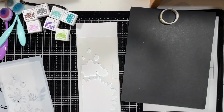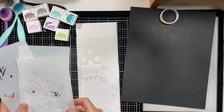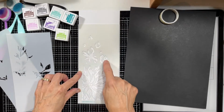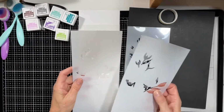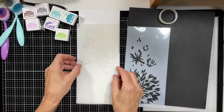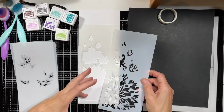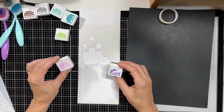Now, another good tip I learned is check the number of stencils that you have for each image. So I've got this one here and this one that will overlay for the flowers. Okay, and then I've got these 2, this is 3 and 4, that are going to overlay to give me the leaves. So because I just have 2 of each, 2 colors will work. If I had 3 for the flowers, 3 colors will work. So I chose for the flower this time, fresh lavender and sugar plum.